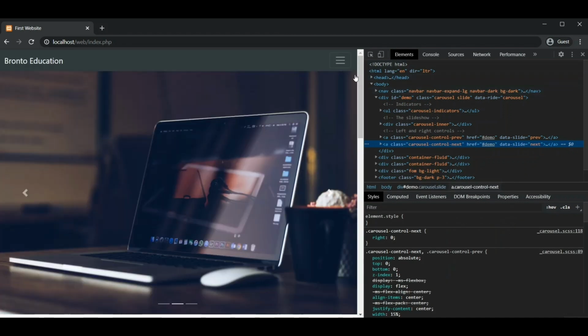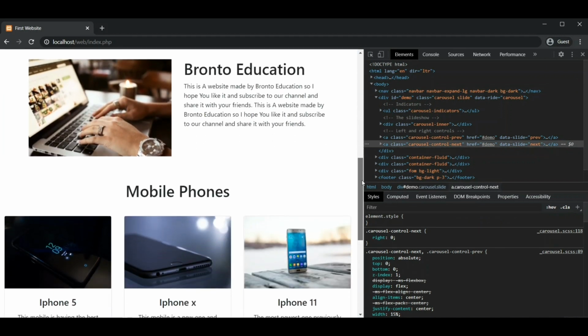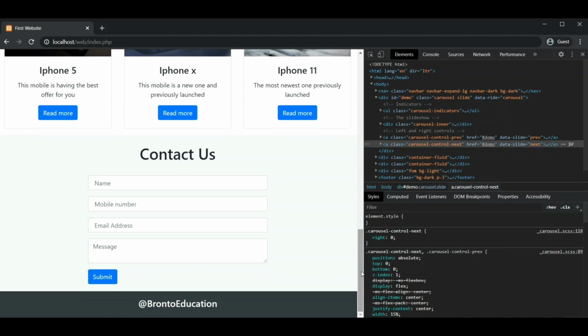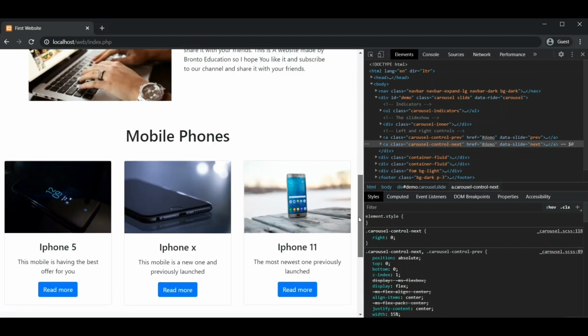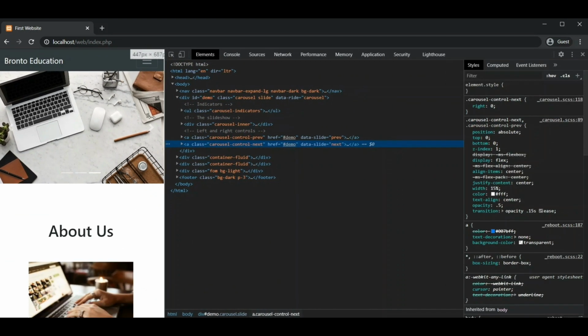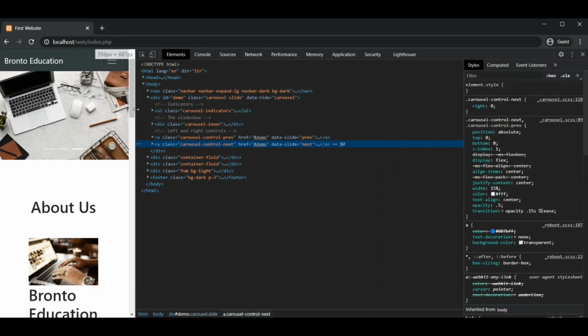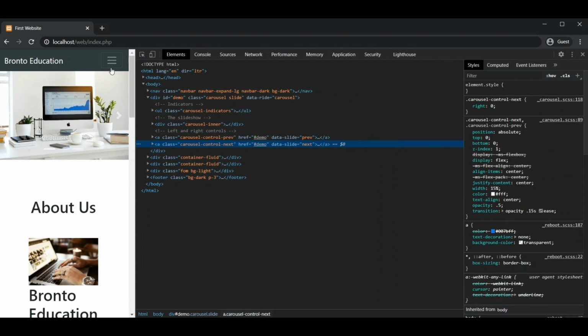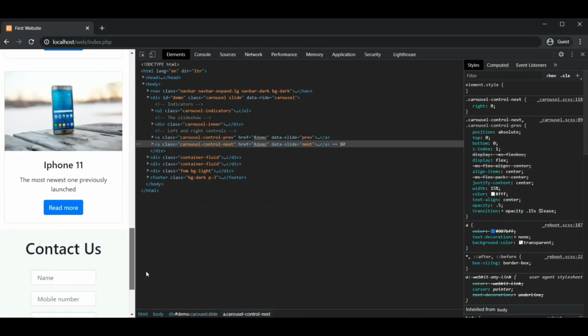See, this is an iPad size. See, this is the navbar. This is really beautiful. You can just see, this is responsive. And if I make this small size, I mean the mobile phones, if you open this web page on a mobile phone, see how it looks. This is responsive and this is really beautiful.